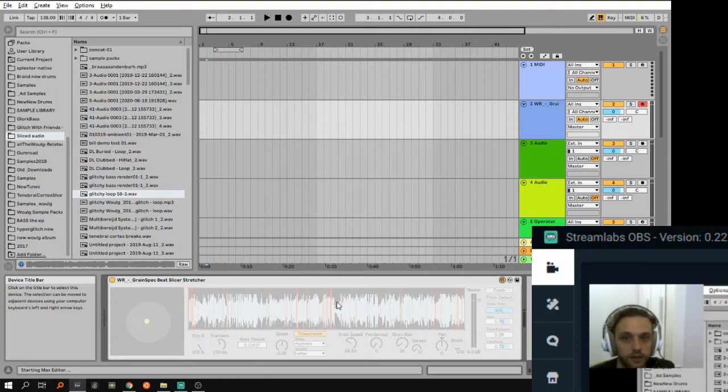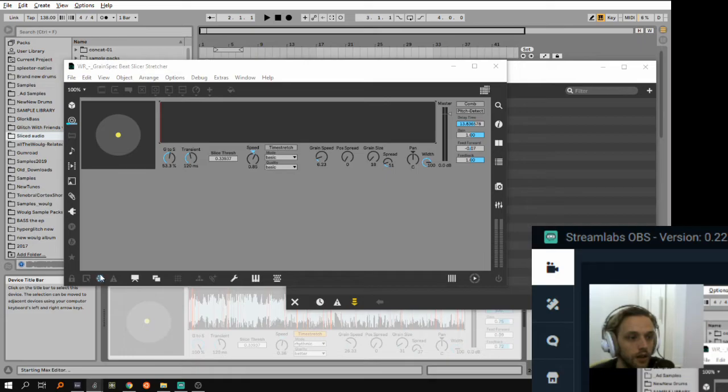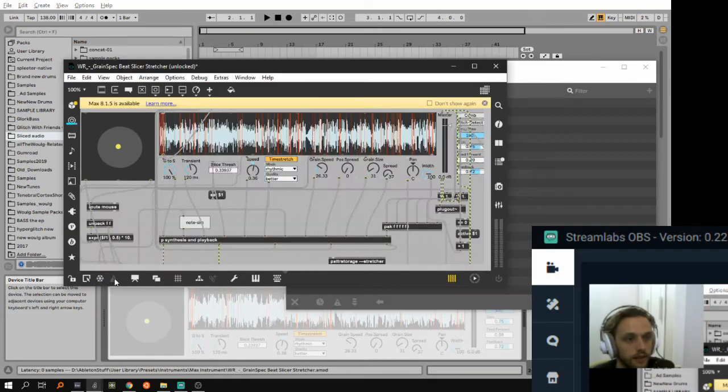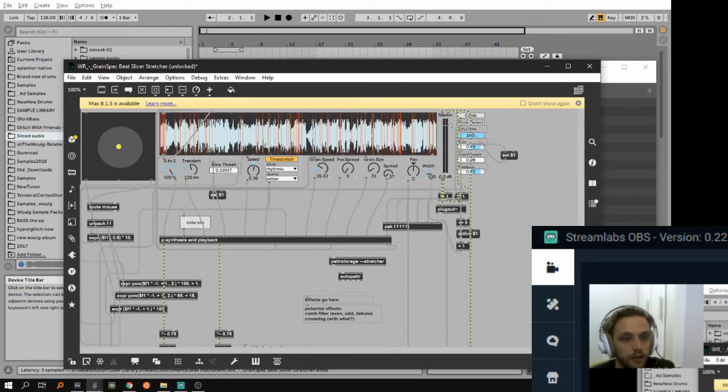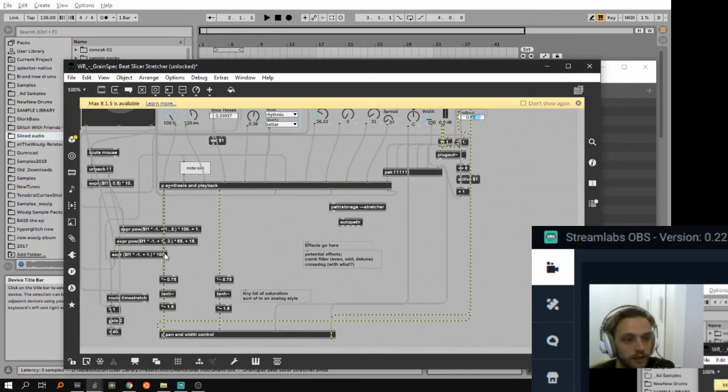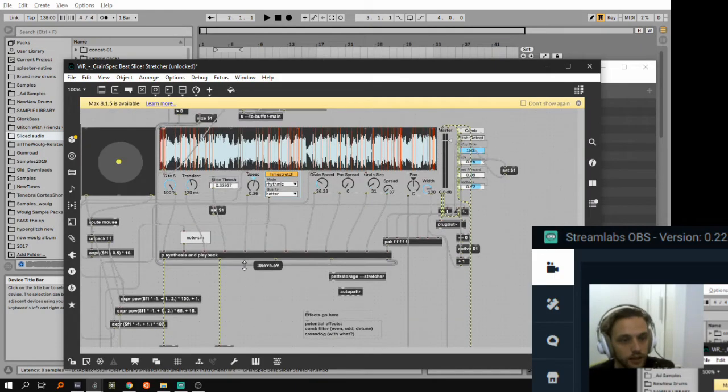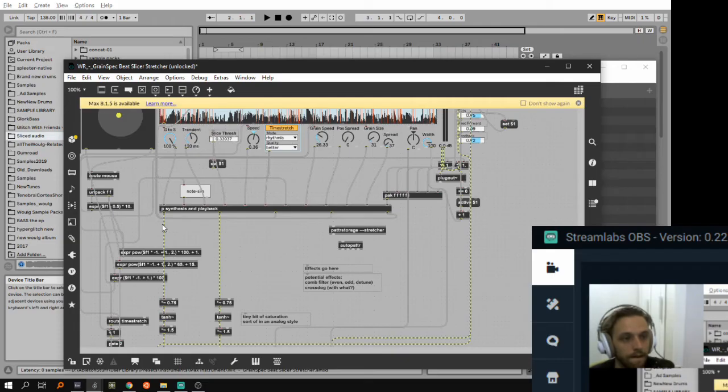There is a sweet little thing in here where if you were to unfreeze the device and scroll down here, I've left a little bit of space for any effects that you want to do. This is kind of the perfect place to put them in the line, because this is all the pan and width control and stuff. And here we have a little bit of this kind of analog distortion thing with the tanh function. It just gives a little bit of rounding to the sound. Nice little distortion there. You can also take that out.